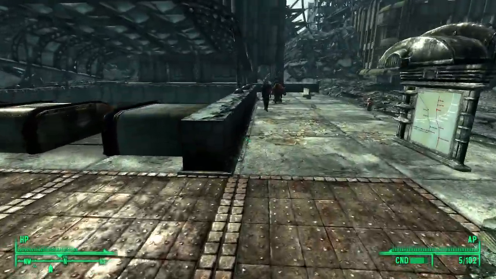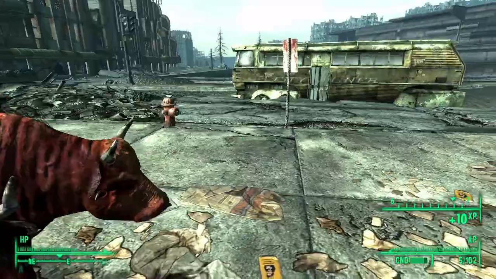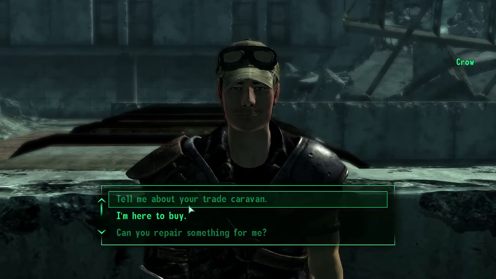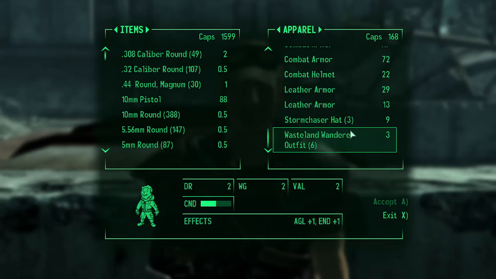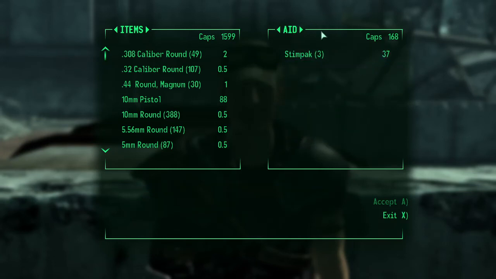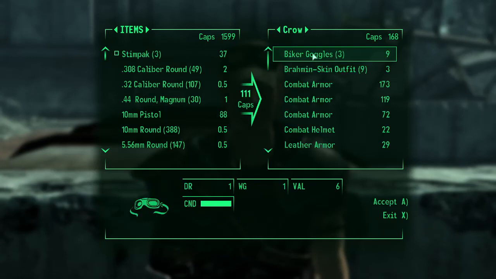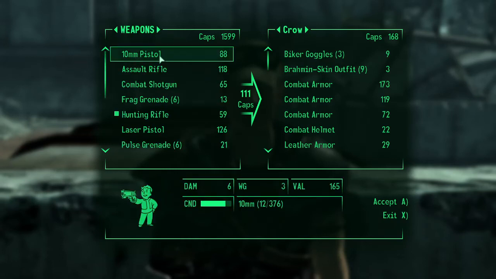Okay, here's the merchant. We don't need to help him currently. Oh, it's Crow. Looking for Crow. I think Crow sells guns. No, see, Crow sells armor. Combat armor. It's combat and leather armor, mostly. He's got 3 stim packs we could take off him. That's about it. Let's see if we have anything to sell so we don't have to give him full caps.